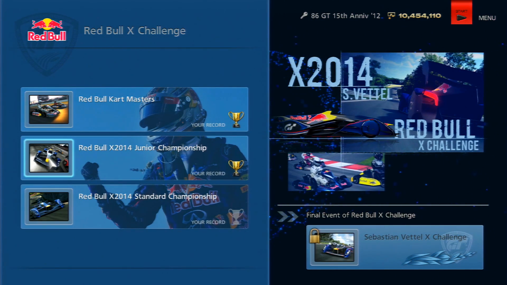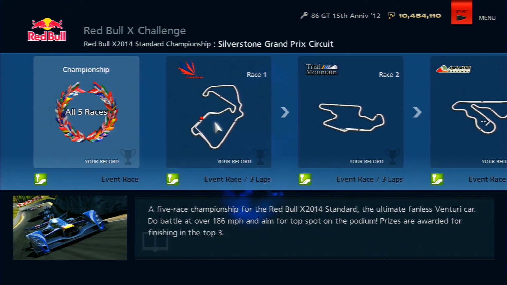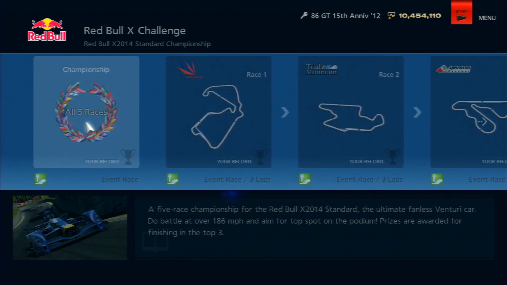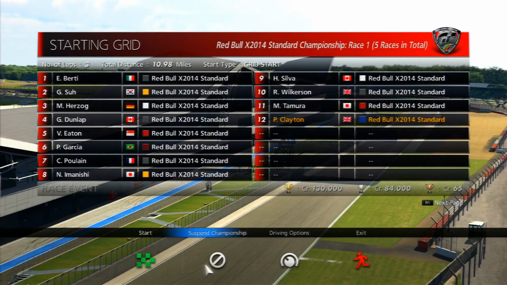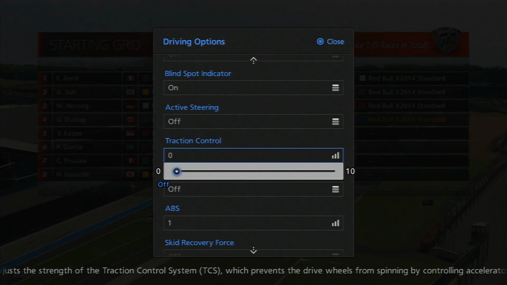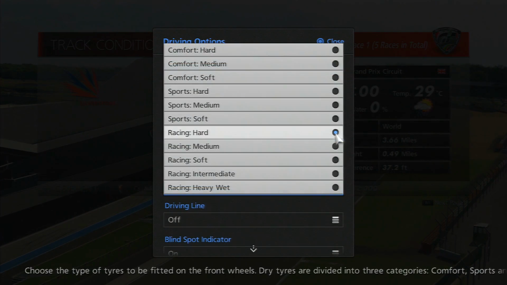Oink here. Today I'm going to be bringing you the next level in the Red Bull X2014 challenge, which is, of course, the X2014 Standard Championship, the bottom of those three on the left-hand side, and the penultimate challenge here. It's a 5-race series, and we're starting off at Silverstone. Now, this is one of the newly added ones. There's only this one and the final challenge left.